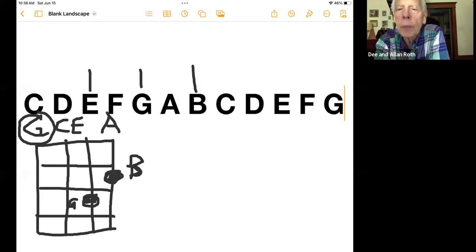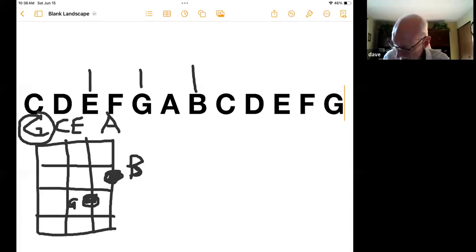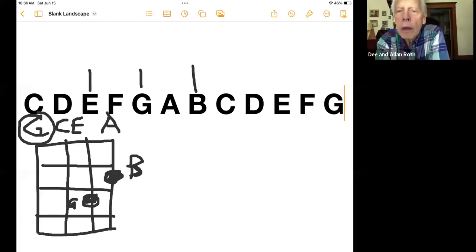We want to play an E on the C string, correct? On the second string, right? Well, no, actually, that would be the third string. If you count, A would be string number 1, E would be 2, C would be 3.